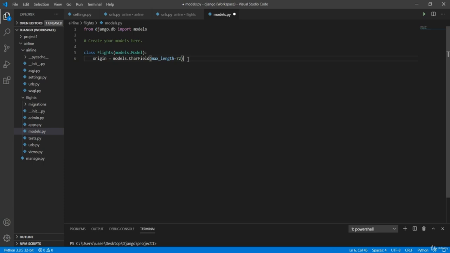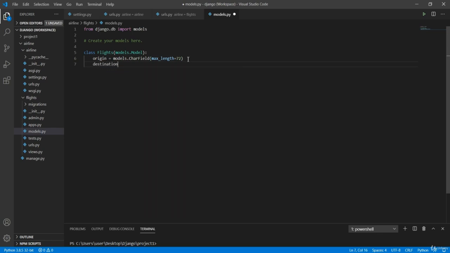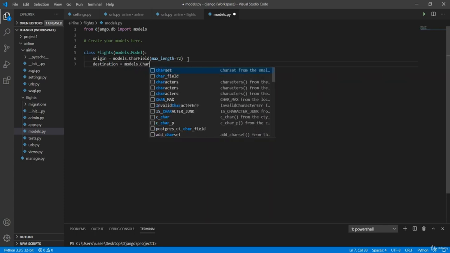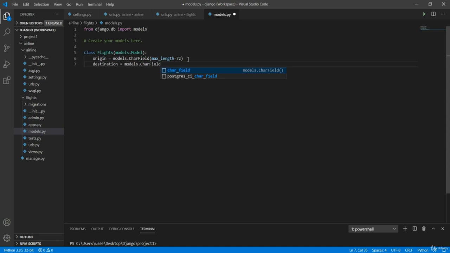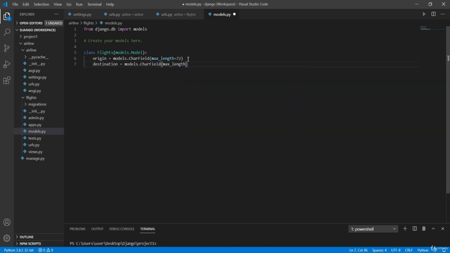We have to specify the maximum length of each, and so now every flight will also have a destination, which will be a character field also. So char stands for character, so destination is going to also be a models.CharField and of the same maximum length, which is 72.